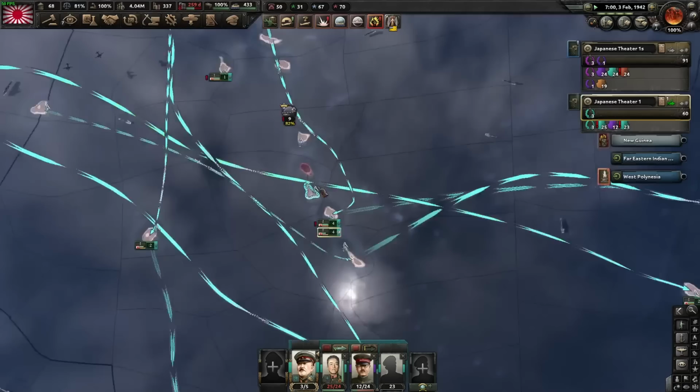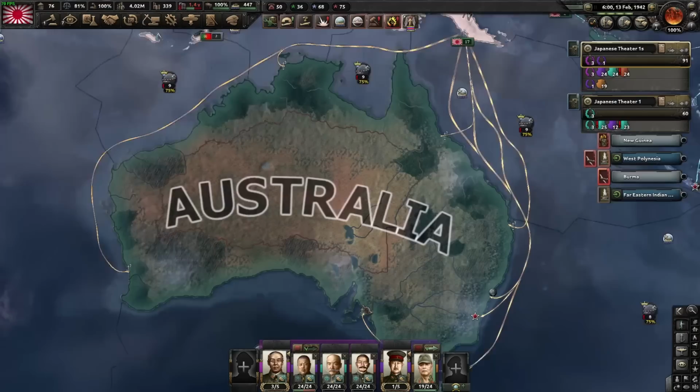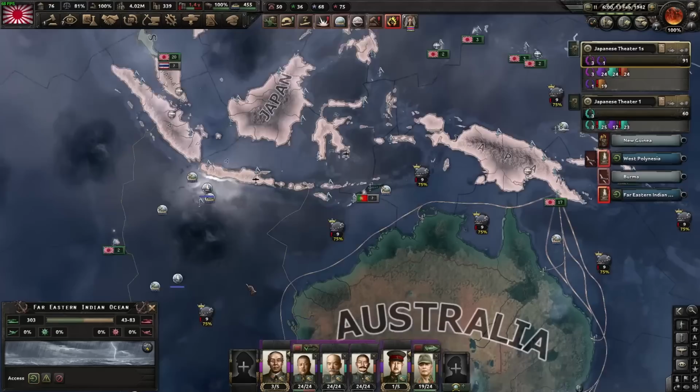Okay, so it turns out some of these islands were actually defended, which I find quite surprising. We are now set up. Everyone is in place, so we can now launch the naval invasion of China. We can now launch the naval invasion of Australia. We don't have naval invasion. Game is saying we don't actually have enough over here.